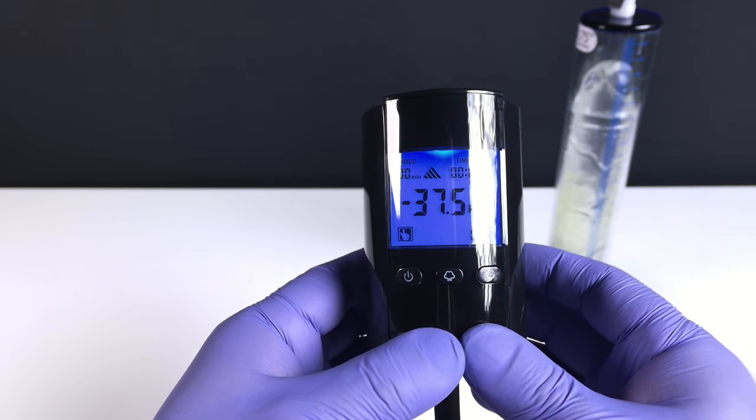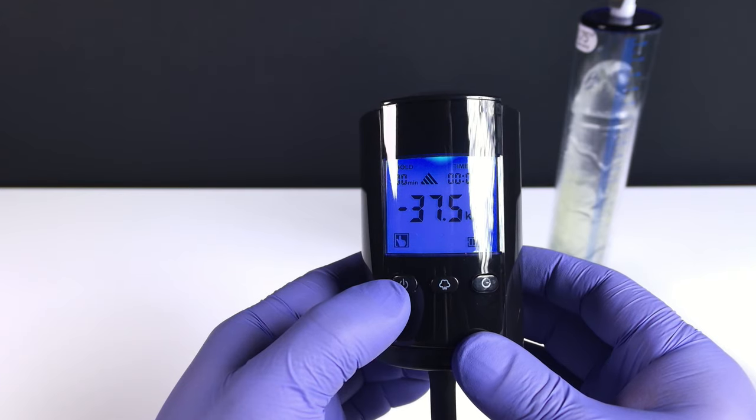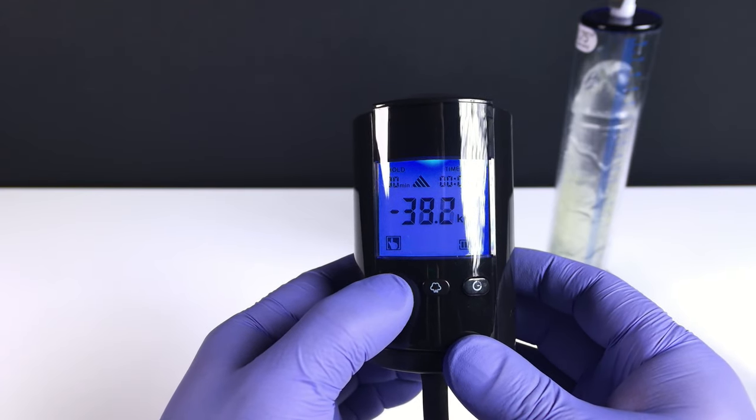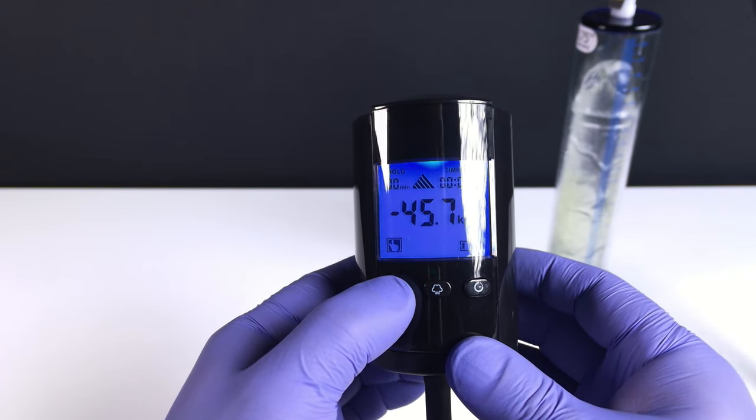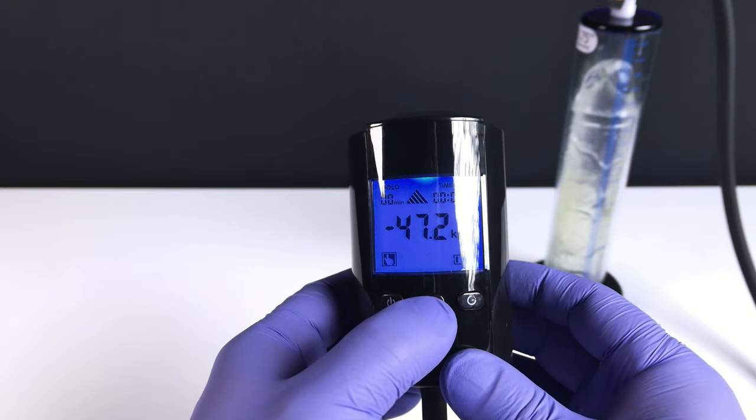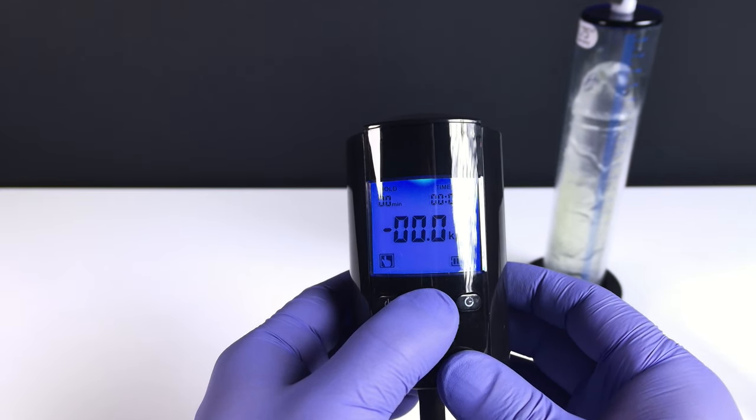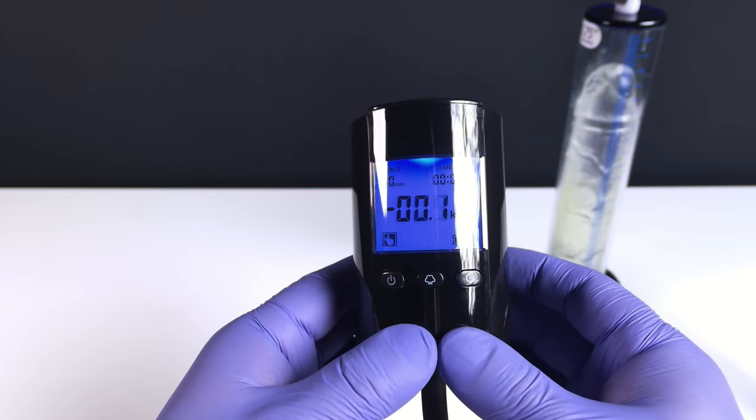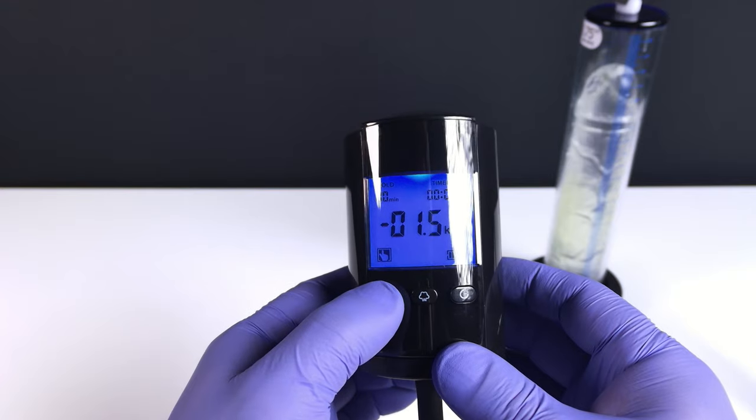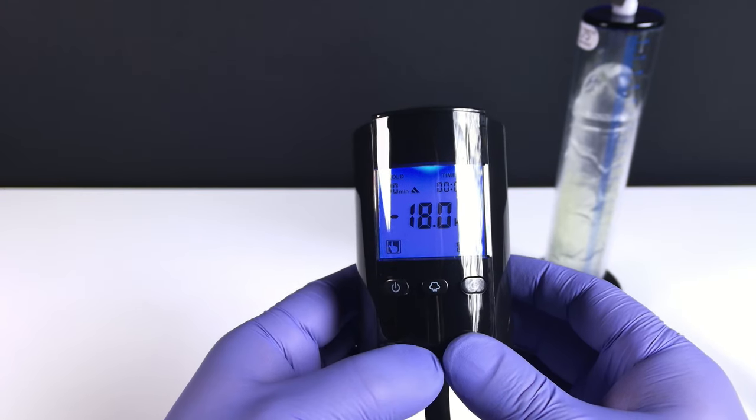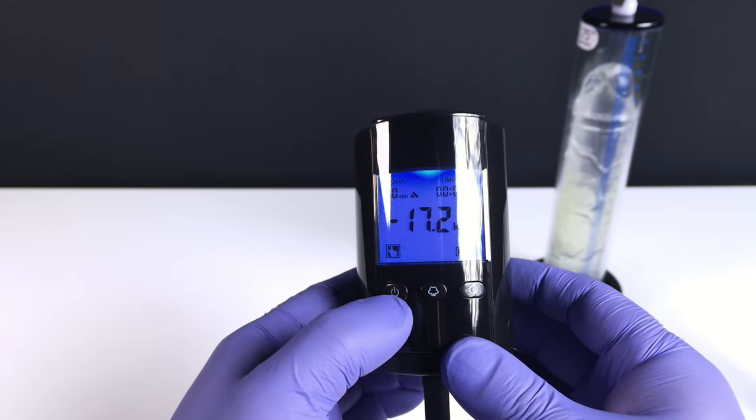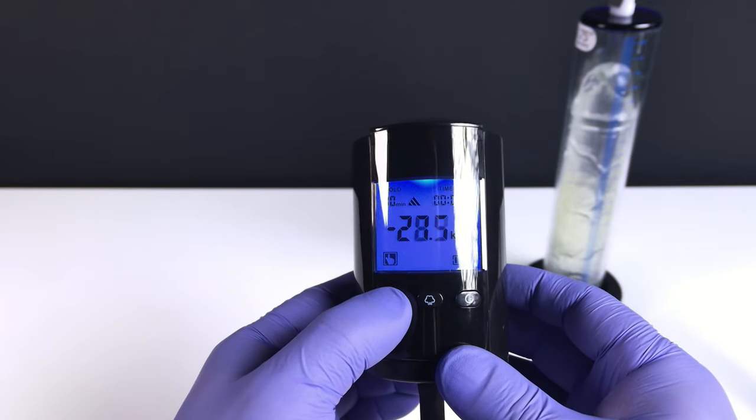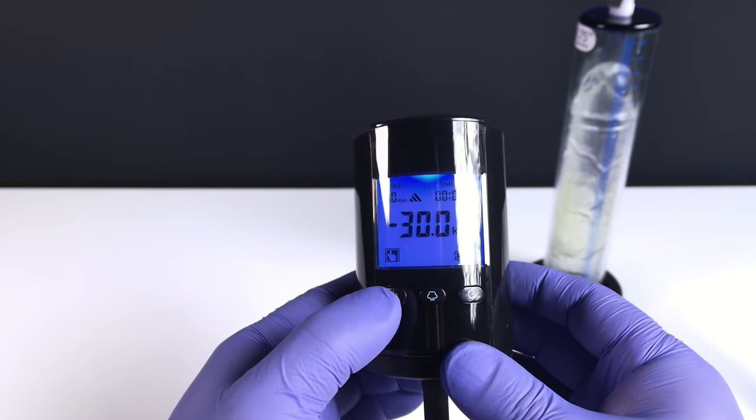We can continue to add more pressure by pressing the power button, going up in pressure, or we can release the pressure by pressing the button in the middle, which is the quick release. So to demonstrate, to build up pressure we simply press repeatedly. We can go up more and even more if we like, and to release simply press the button in the middle.